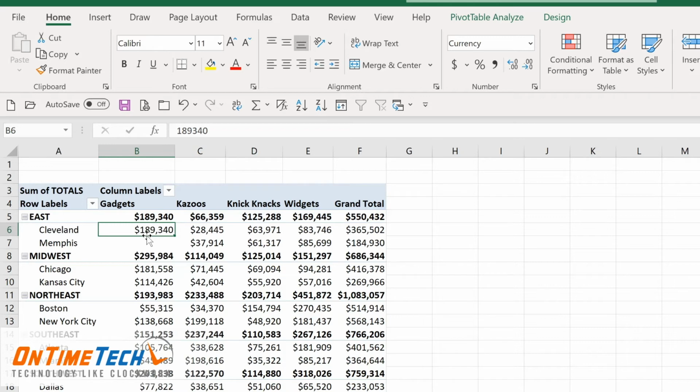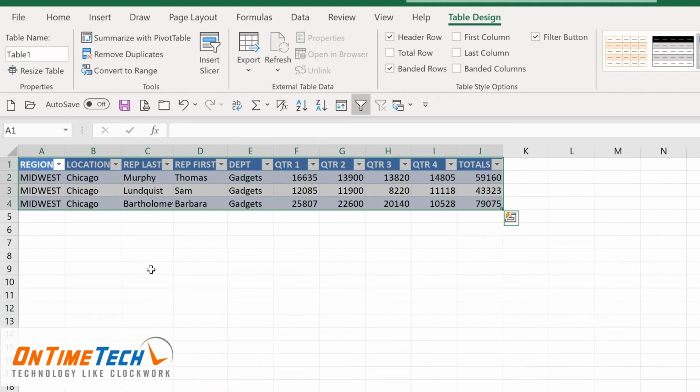Have you ever had a need to maybe extract just certain rows from your data source? We could do that by copying the worksheet and then sorting and deleting those rows we no longer need. But it's so easy once you have a pivot table. What if we're asked, where did the data for Chicago come from? What are those data records? All we have to do is move to one of those values and double click. We now have a brand new worksheet with all of the records that contributed to the Chicago values.